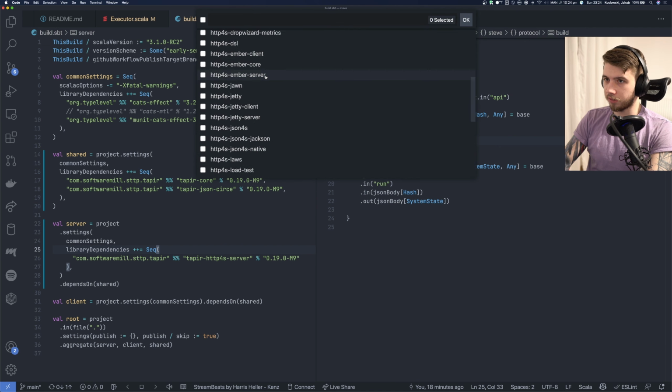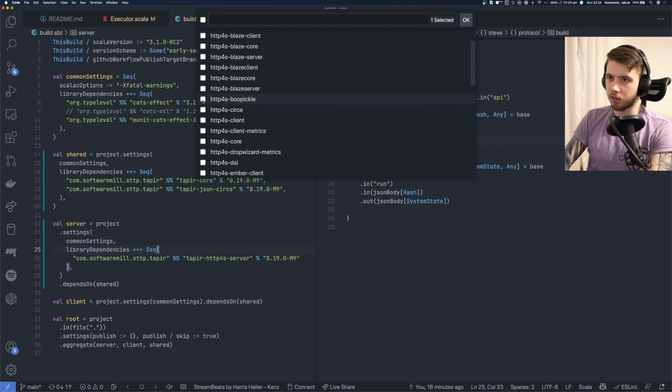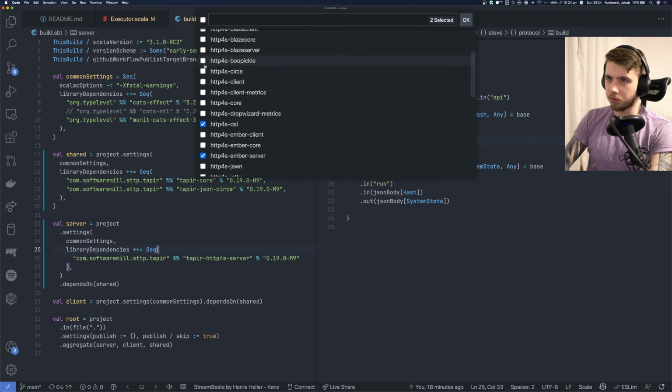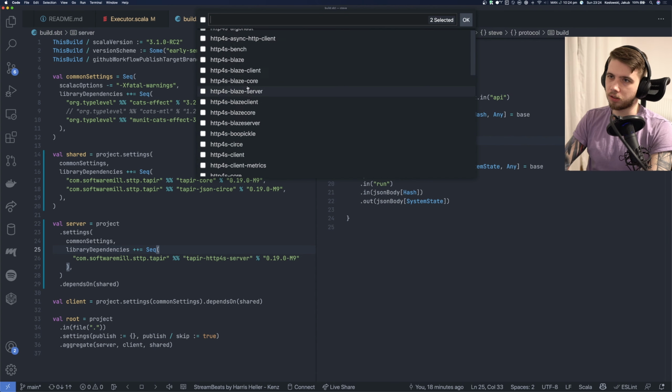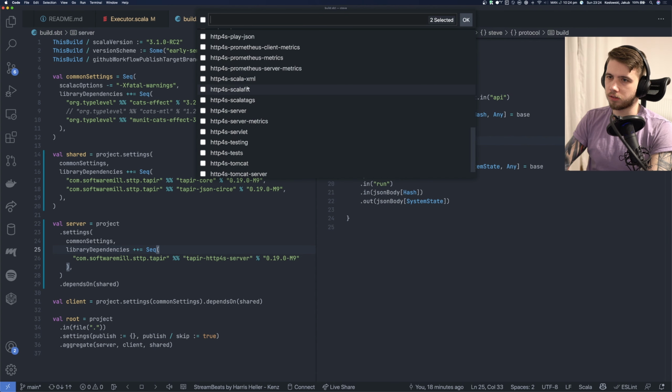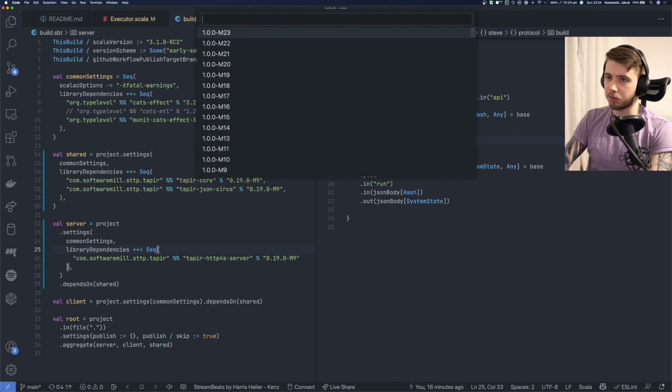So I think I'm going to use Ember as the server and the client. The reason is that it's written in purely functional Scala. It doesn't require as much power as Blaze does, but if you are going to do something in production at this point, you should still probably use Blaze. So I'm going to use this Ember server. I'm going to get the DSL. There's probably no need for the client. If we are going to get everything generated by Tapir, we probably don't need the http4s client, which is fun and pretty nice actually. Eventually we might need it, but not yet.